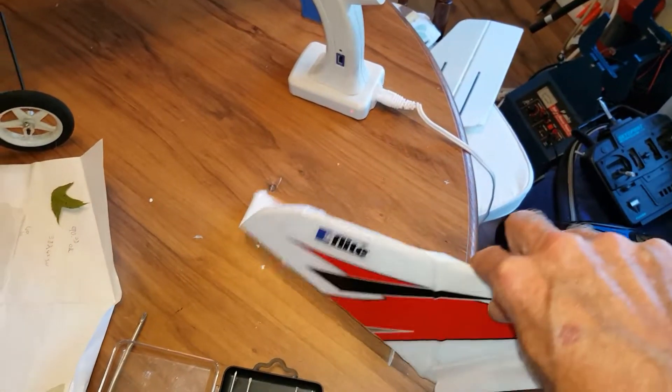What I've done is sanded the edges to a point — that's what you should always do on this stuff. Then I ran hot glue along the edges, took a piece of scrap with a V-shape cut out, scraped it along those edges to take all the extra glue off. That seals the edges down and makes it a lot better. When you lay your white tape — or whatever tape, decals, whatever — over this, it'll make it weatherproof. Always do this when you work with dollar store foam: if it gets wet it gets ruined, so always cover it and seal the edges with hot glue.